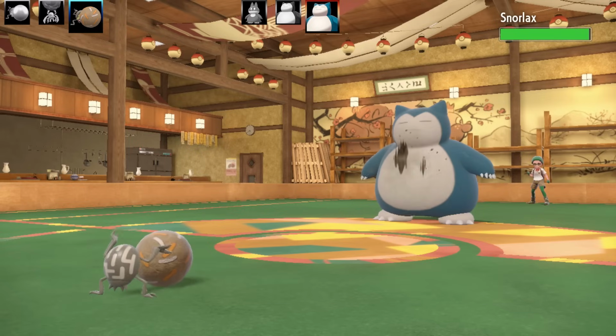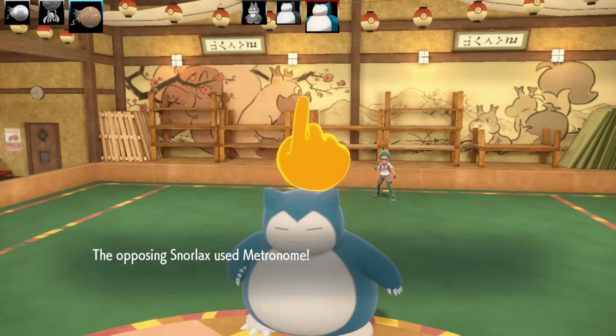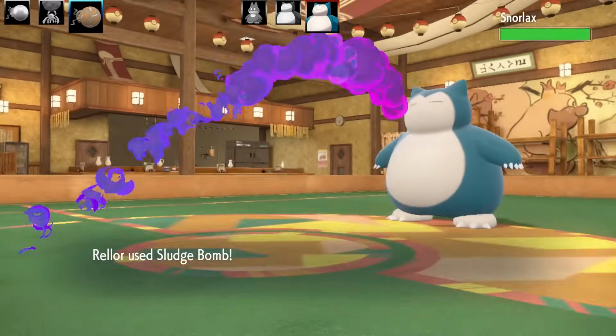I thought I might be able to try and set up my other Rabsca with Cosmic Powers. Like, if I can get a couple of turns when those moves miss, I might be able to try that. So here comes another Metronome. It's got to use Swallow, and there was nothing to swallow except a ball of dung, which would have been absolutely disgusting. So here comes Sludge Bomb.